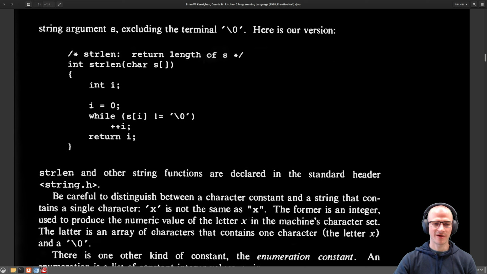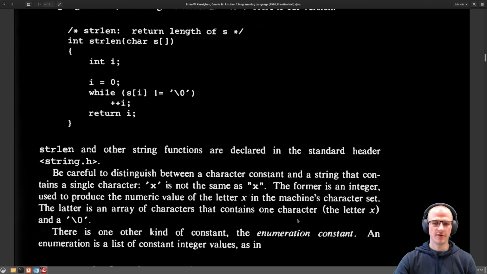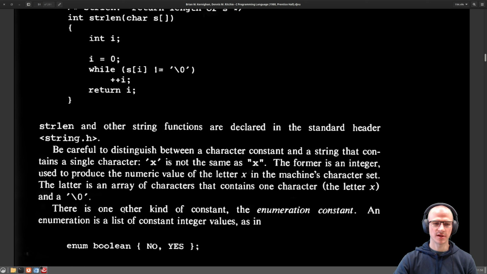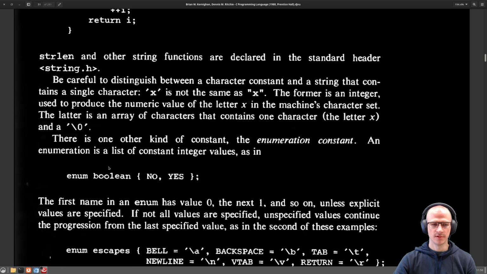There is one other kind of constant, the enumeration constant. An enumeration is a list of constant integer values, as in enum boolean { NO, YES }. Wow, this is such an old style Boolean.